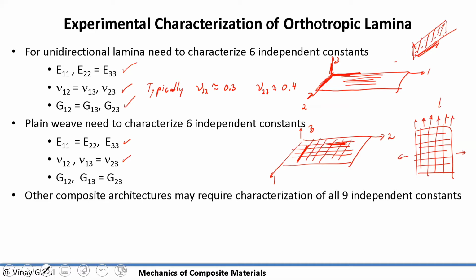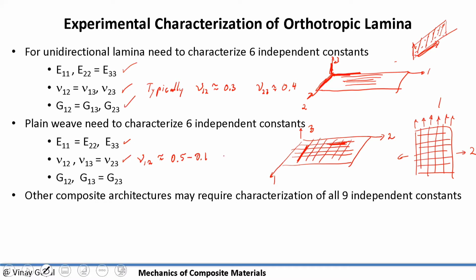So if there's a one direction and there's a two direction, I'll expect that if I have fibers going in both directions, if I apply loading in the one direction, the two direction is probably unaffected. So typically, I'm not saying it's always the case, but nu 1,2 is close to 0.05 to 0.1. If you don't have test data, you could probably make that assumption.